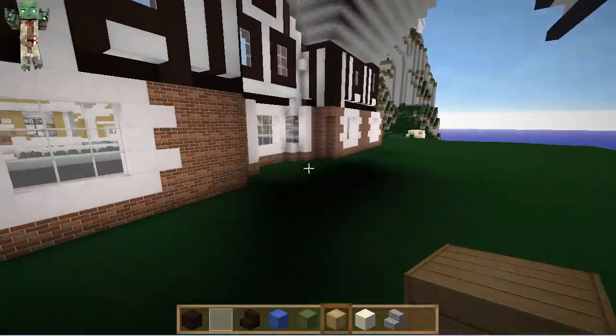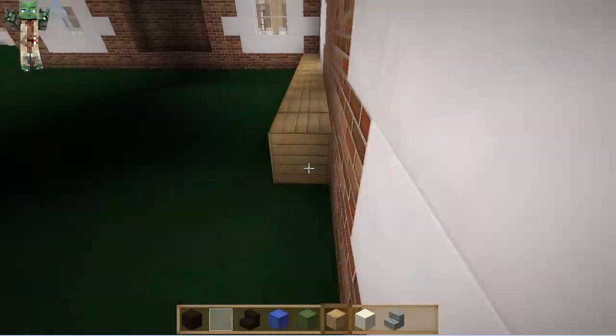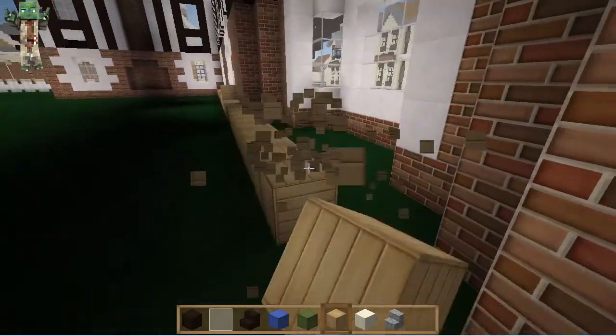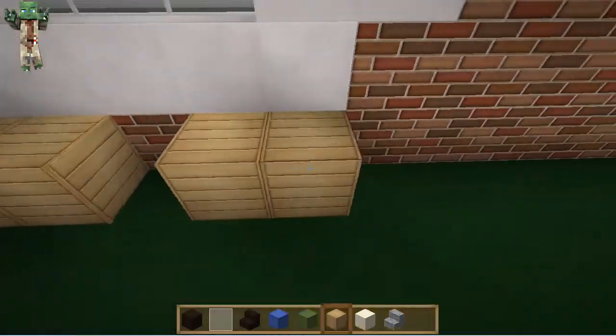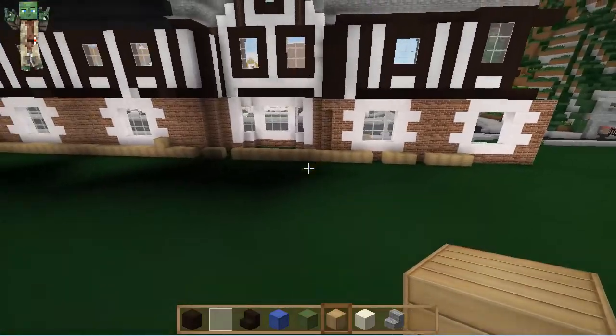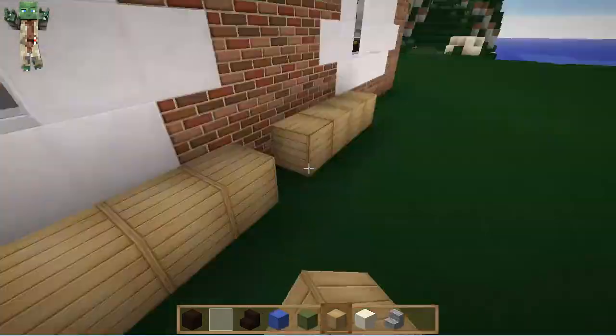So what I'm going to do is stick down a floor simply of oak all the way along, because when you make a door, and I didn't actually make a door, did I? Where would we have a door on this build?